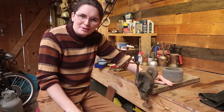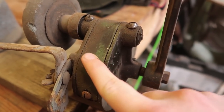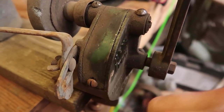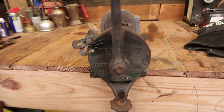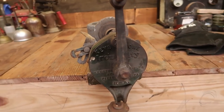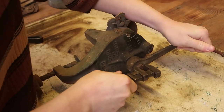It's just really gummed up, you know. In the course of me cleaning up the workshop, I actually spilled some oil on it, and that re-oilified some of the gunk on here. And this is cleaning up to reveal a beautiful original green paint. So you know what? If the paint's still good, no reason to remove it. Let's restore it by cleaning it off and then putting linseed oil to protect the paint. I think that'd be the best option.